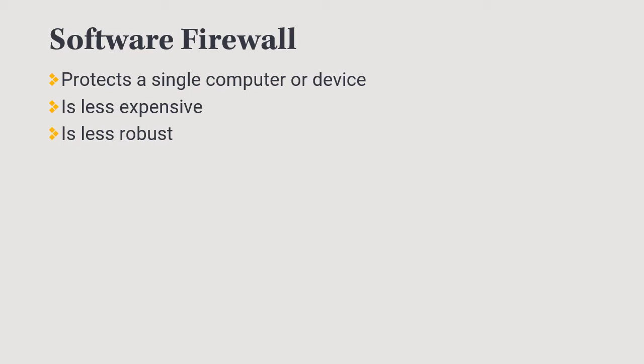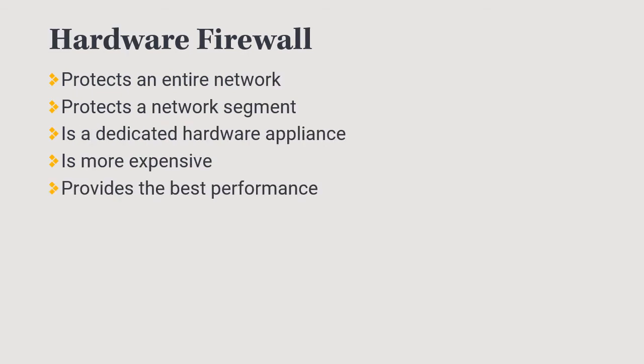So if you were to go onto a network with other computers that have that turned off or are not running their firewall, your firewall cannot protect their computers. It's a lot less expensive, but with that, it's also a lot less robust. There are not as many settings, security features, or protocols that we can run on a software firewall, because it's mostly just intended to protect that one operating system.